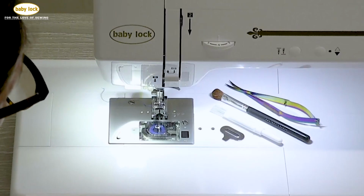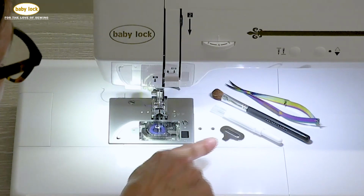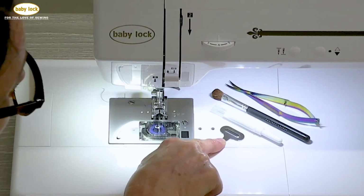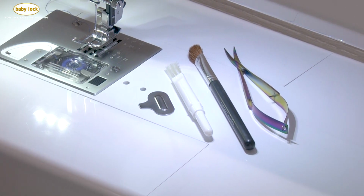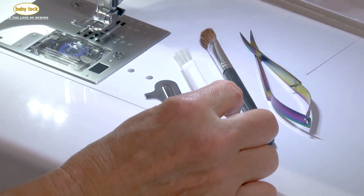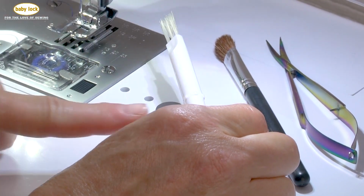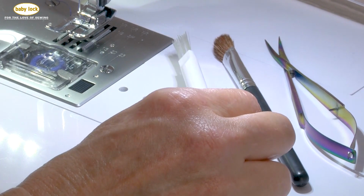The first thing that you're going to do is gather a few supplies. Those supplies include this little T-screw, and you'll find that in the accessory bag that sits in your drawer on your accessory tray. The next thing you're going to want to pull out is the lint brush. On one end you have the bristles, on the other end it is the seam ripper.